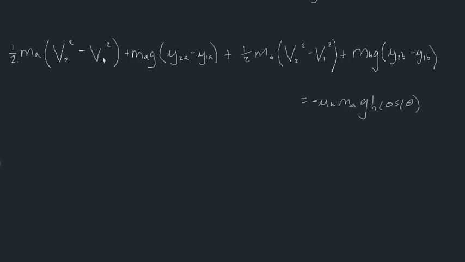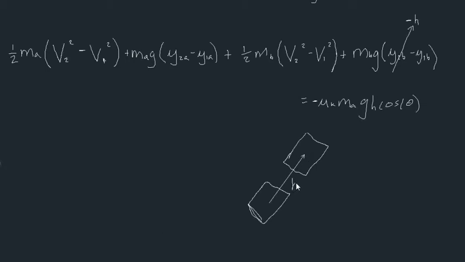All right. So we've calculated that the term in the brackets cancels out to minus h. Well, what's y2a minus y1a? If our block is initially here, and it's on a slope, so I'll put it at an angle, and then it moves up a distance h, like I've talked about in previous videos, then what's going to be our vertical displacement? Well, we know that this displacement here is going to be h. In fact, I should probably just draw one arrow. Our slanted displacement is going to be a distance h.